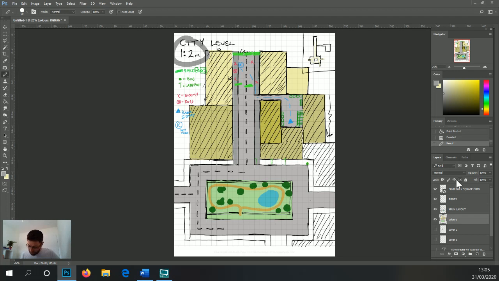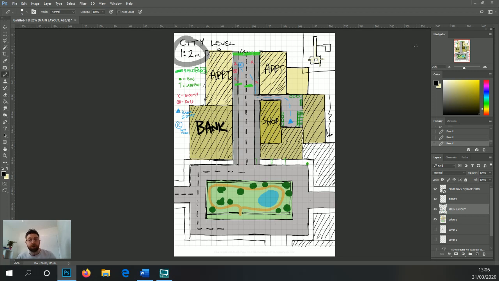You can even, if you want, label these buildings. So I could go bank, shop, and then apartment buildings. You can be labeling these.